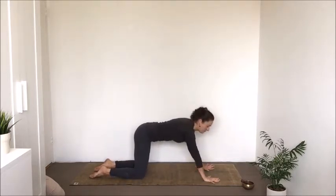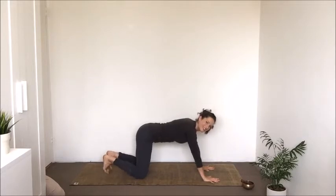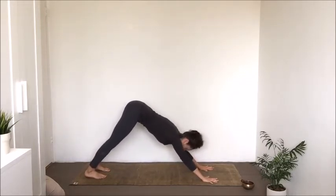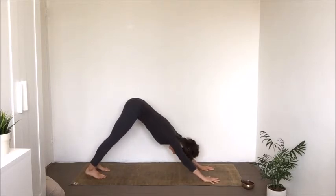Bring your hands a little far forward. Tuck your toes. Take a full breath in. Breathe out. Lift your hips up to the sky. Your hands are pressing down as your arms are long and strong.